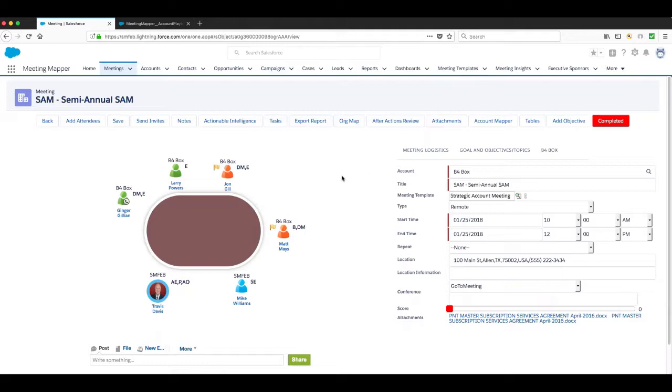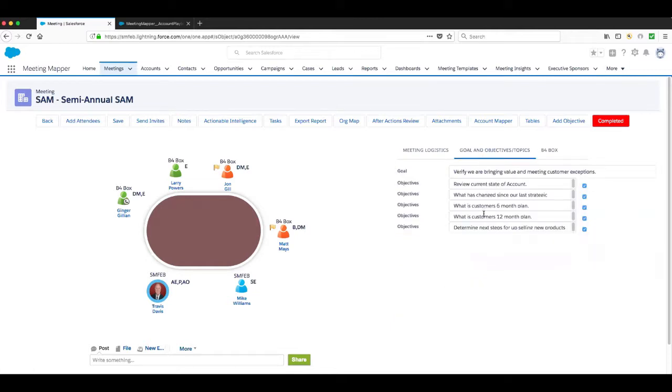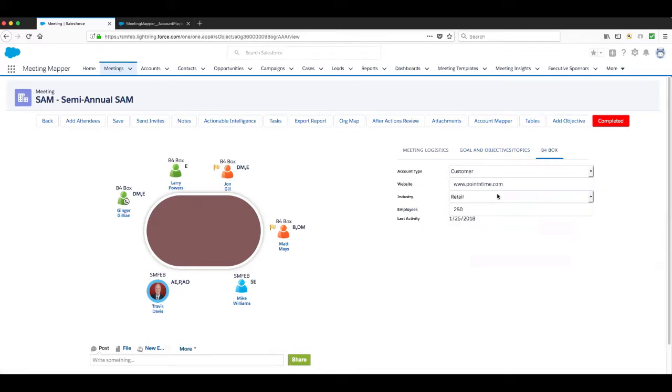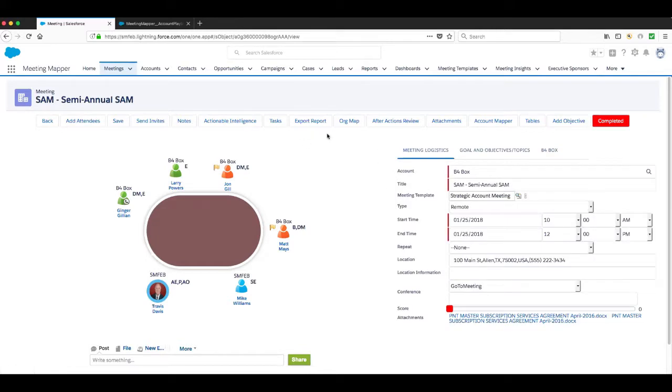So you see I'm in a meeting inside of an account called B4 Box, and now I want to send invites. Again, the template that I discussed earlier that you couldn't see has my goal and objectives right here. What do I want to accomplish in the meeting? It also has things I might want to change inside of the account without having to go back into it, and it displays the buttons I want to use. So I created a template I can use over and over. Any of my account reps can use it. Very easy to use.